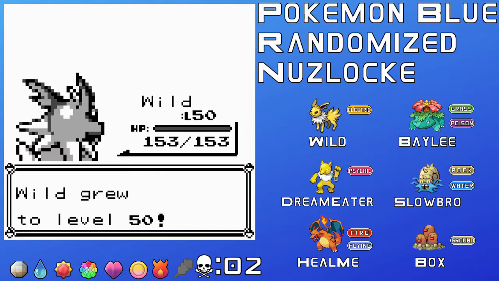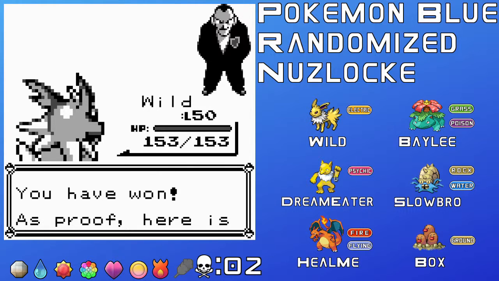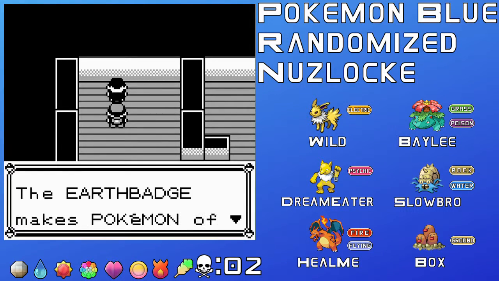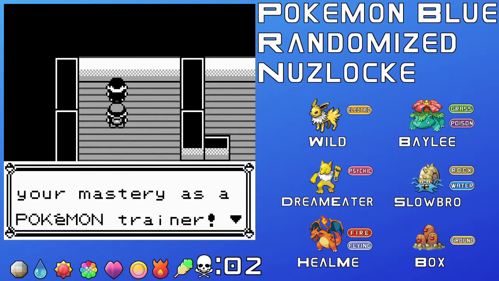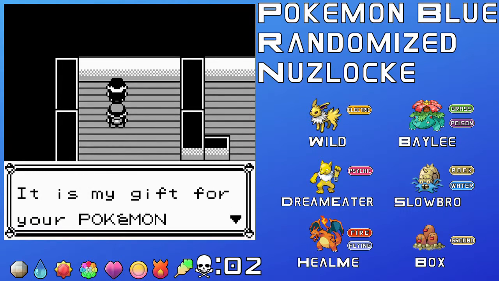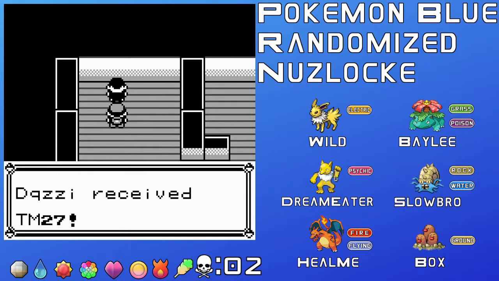Hell yeah, dude. Look at Wild up to level 50 now. We defeated Giovanni. There's the 8th badge. You have won as proof. Here is the Earth Badge. The Earth Badge makes Pokemon of any level obey. It is evidence of your mastery as a Pokemon trainer. With it, you can enter the Pokemon League. It is my gift for your Pokemon League challenge.